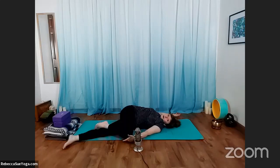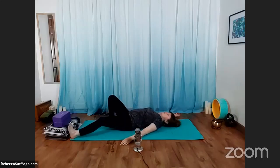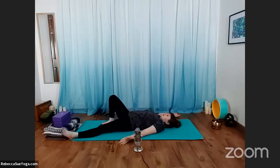All right, now guide your right leg back to center. Release the foot to the floor, rolling fully back onto your back. Pause a moment, take a breath.